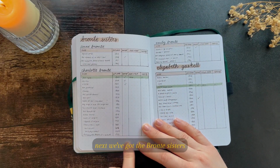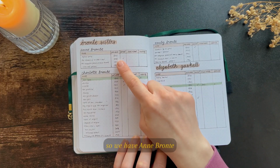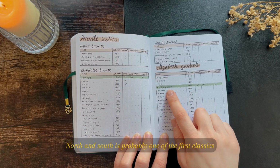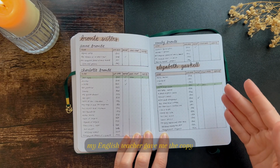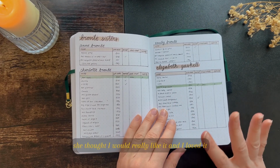Next, we've got the Bronte sisters. So I just separated these by each sister. So we have Anne Bronte, Charlotte Bronte, and Emily Bronte. And then we've got Elizabeth Gaskell. North and South is probably one of the first classics I read on my own, not through school. My English teacher gave me the copy and told me to read it. She thought I would really like it, and I loved it.